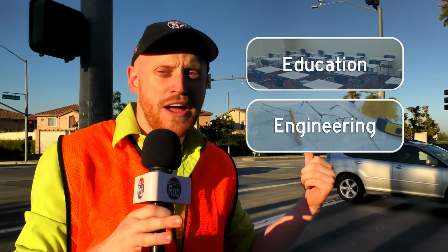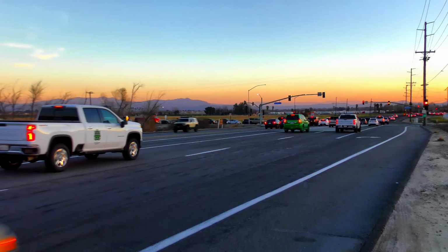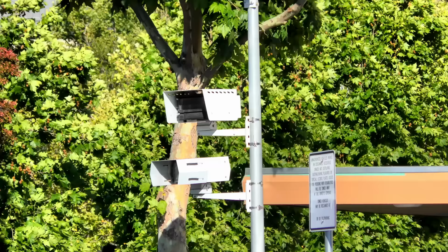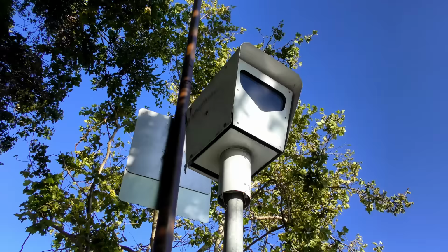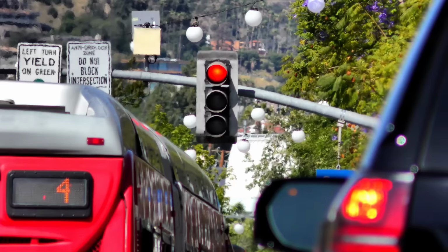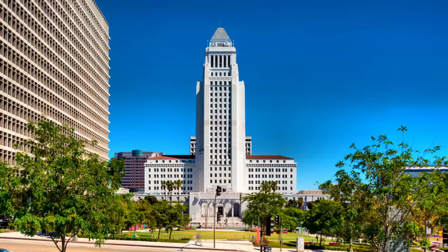So after proper education and doing all that engineering, trying to make the intersection safe so unintentional red light running is as low as it can be, then we can focus on the scofflaws, the people running the red lights on purpose, bring in the cops, and as warranted, install the cameras. But what if I told you red light cameras do too good of a job, and they end up catching a whole bunch of people who technically run the red light, but really aren't posing a big safety risk? And the way cities pay for red light cameras might be making intersections a bit more dangerous. That's next time.